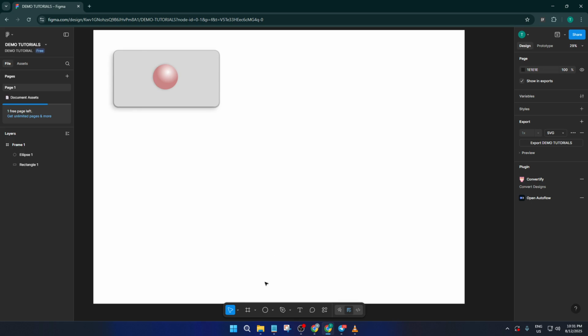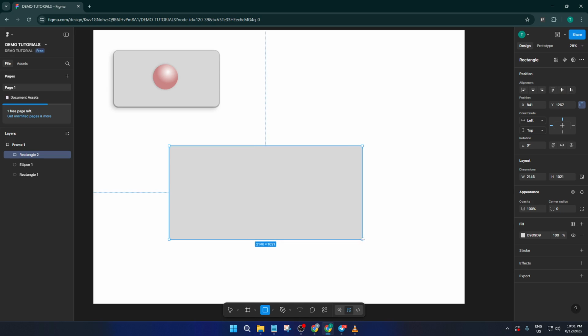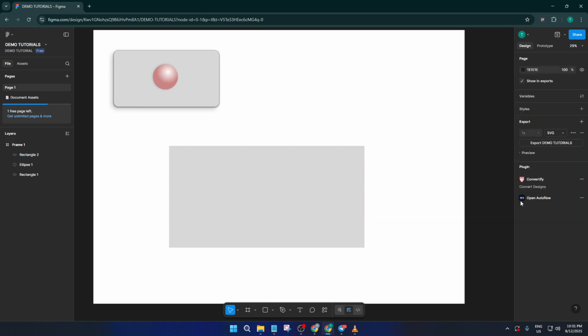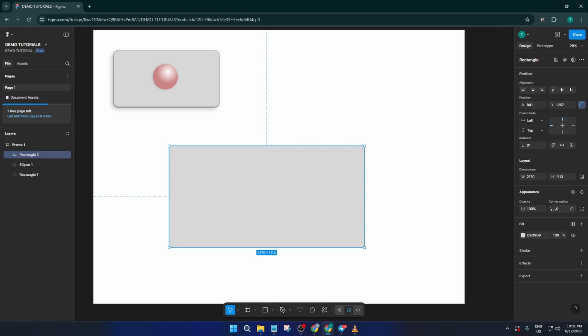We'll start by creating the foundational shape of our illustration, a simple rectangle. Go ahead and grab the rectangle tool from the top bar and draw out a shape anywhere on your canvas. It can be any size you like, depending on your desired look, but even a basic shape works great for learning these techniques. The reason we're starting with something simple like a rectangle is so you can really see the principles of shadow and light at work, which is what will give us that 3D effect.